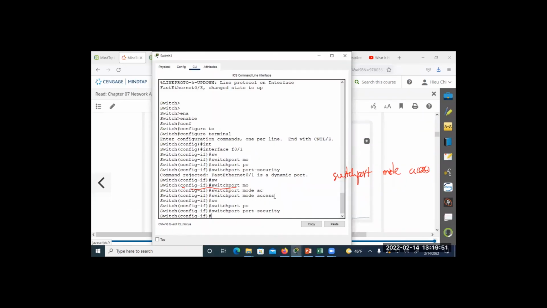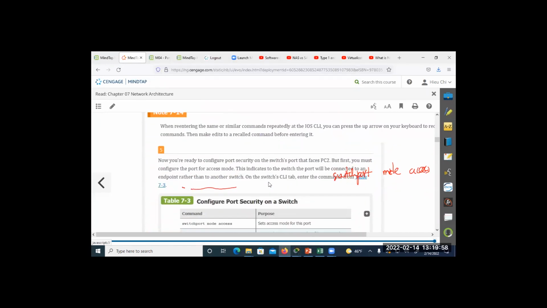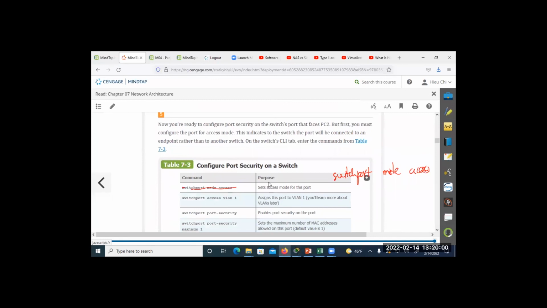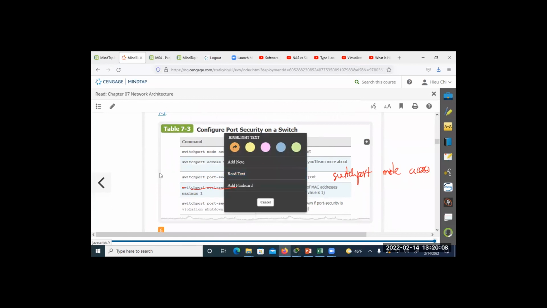You can see the switchport mode access here, and switchport port-security.